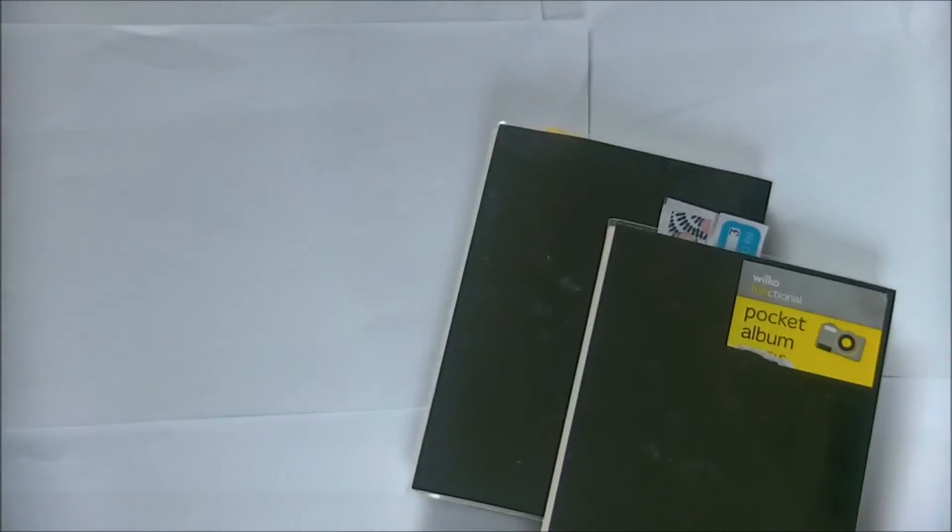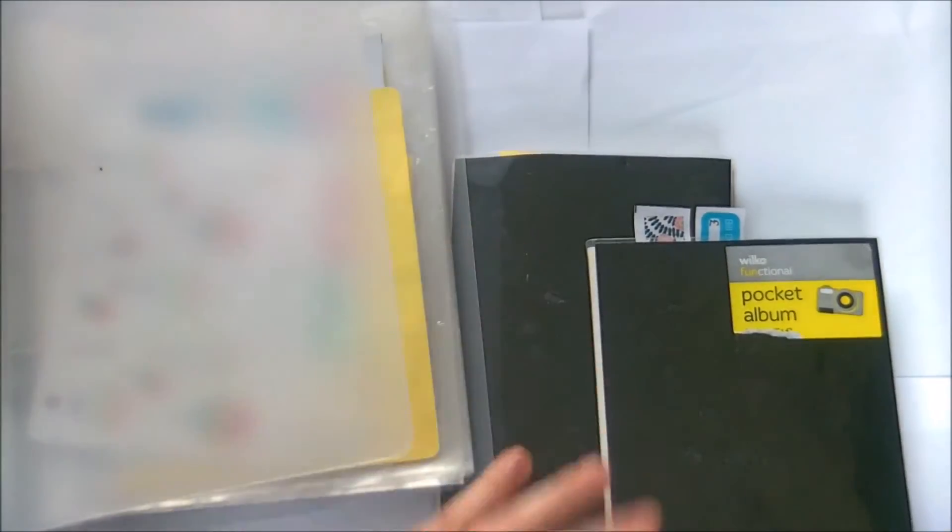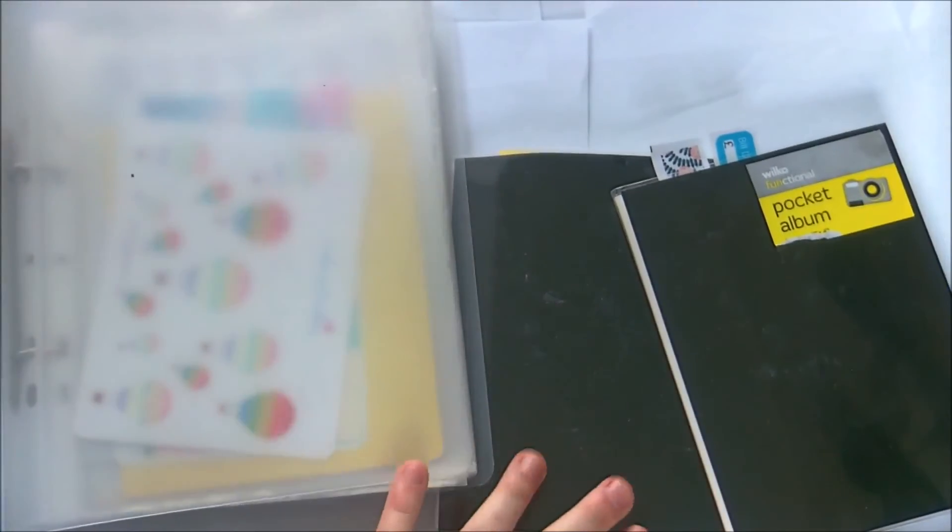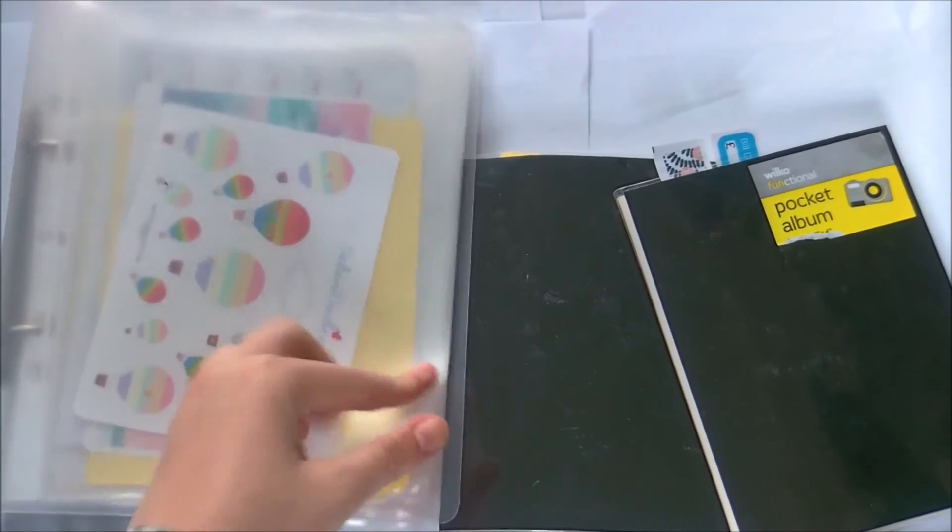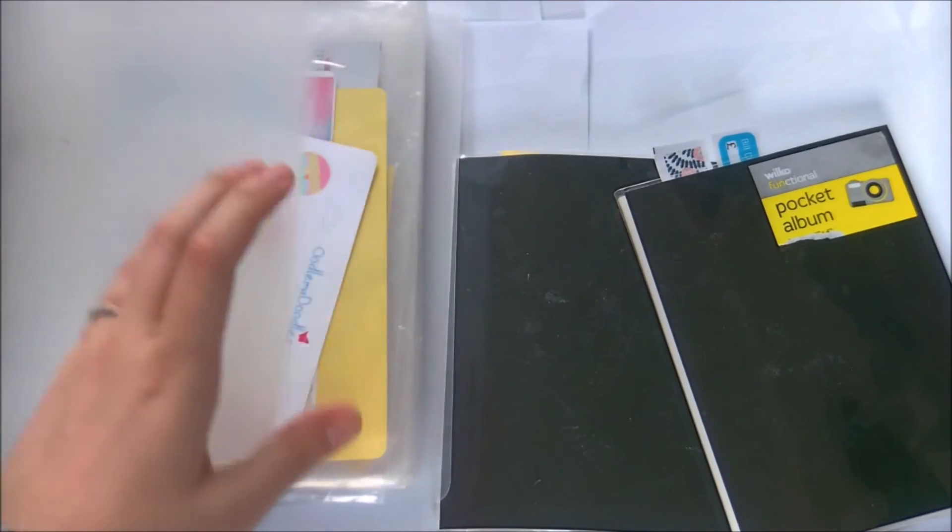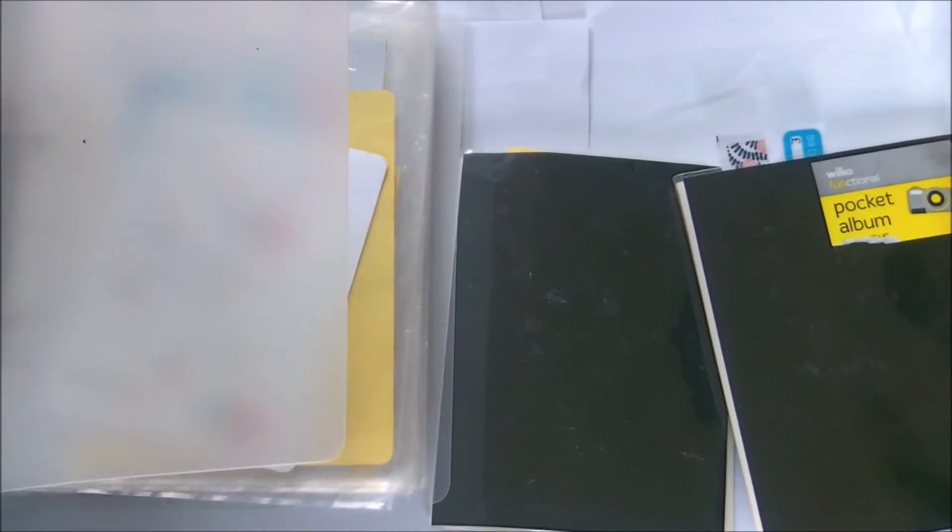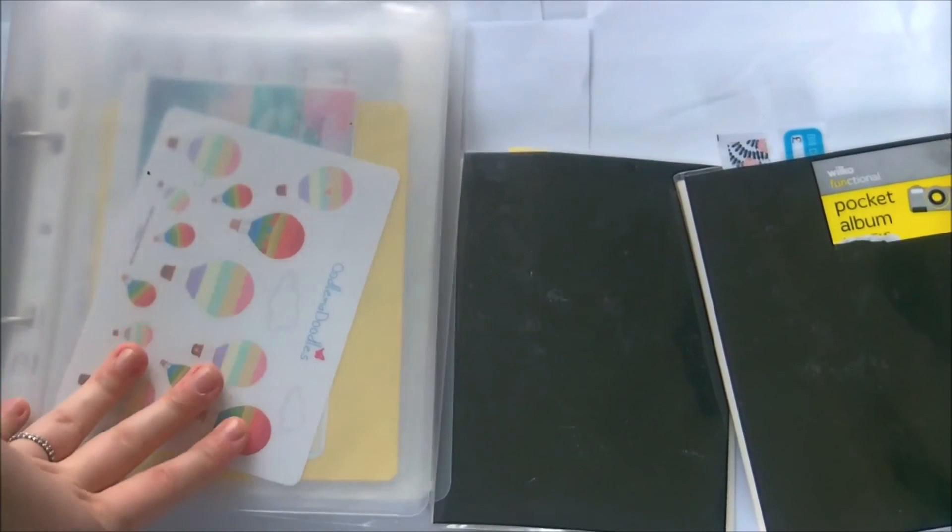Yeah, just little samples and ones that people have sent me. That's basically my sticker storage for now. I'm probably going to have to change it at some point as my sticker collection grows, but this is what I'm using so far and I absolutely love it. This folder is from Amazon, about £3. All the little pockets are from Amazon as well, and these are from Wilkinson's. Thank you for watching and for all the suggestions to do this video. I will speak to you all soon, bye.